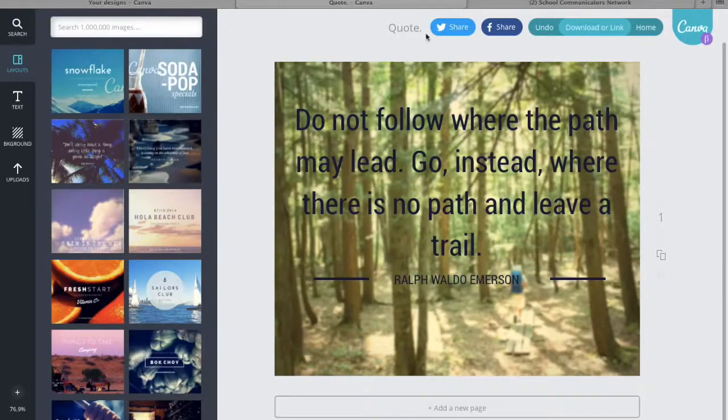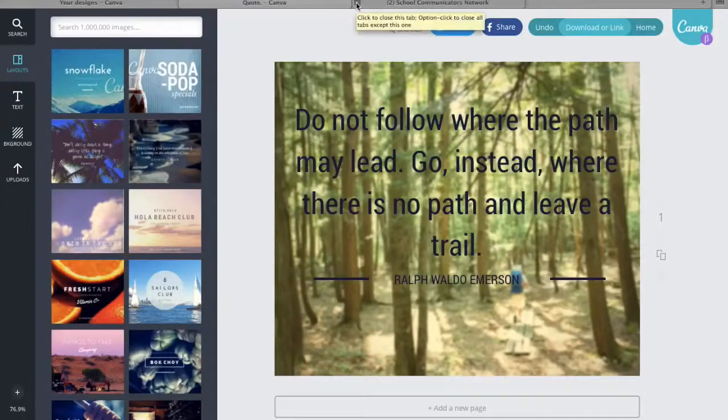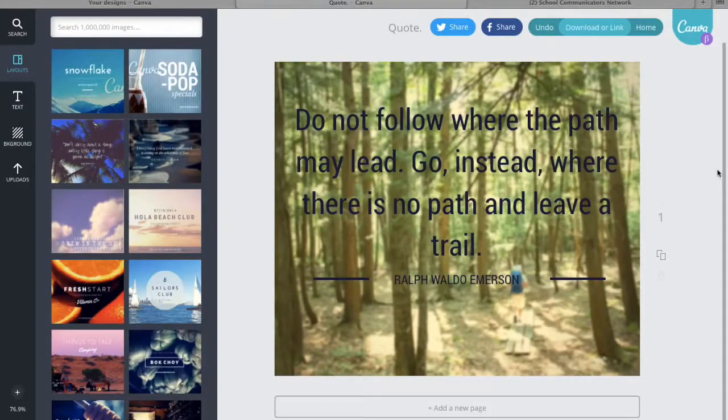So up here, we've talked about sharing on social media, but I haven't really addressed these two buttons. The first is the light blue share on Twitter. Now, if I do this, I'm going to click on it just so that you see what it does. It tells you share a link on Twitter. Now, the reason that I would hesitate to do this is because now I'm asking people to go in and click on something. I'm not just giving them the image within my Twitter feed.